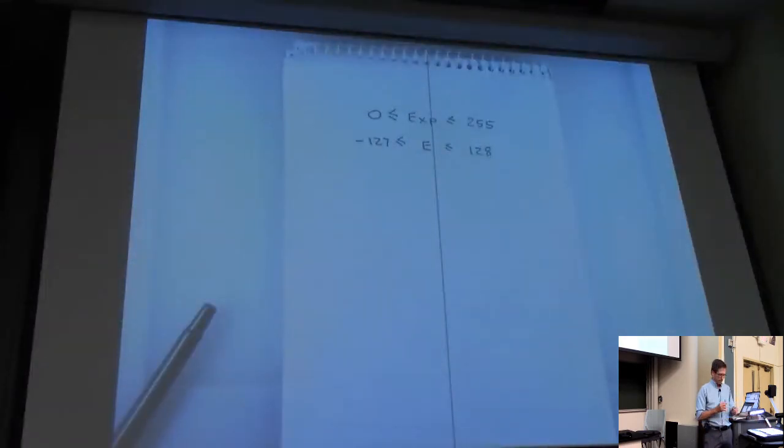Okay, so do you see what's going on here? So we have a range of values for E. Here's the largest value, here's the smallest value, here's 0 right in the middle. These are the values we want to represent. This biasing is like a shift. Now we're shifting up by 127 so that now the smallest exponent is represented by 0. Okay. Any questions about that?